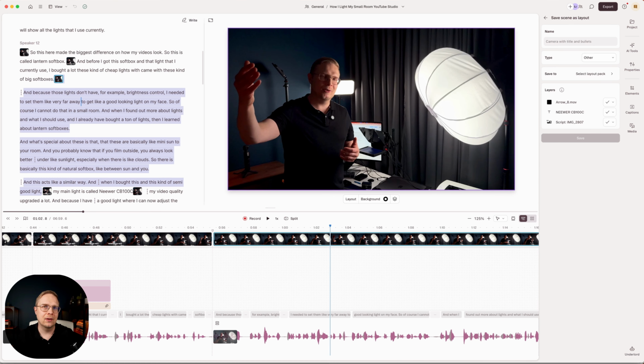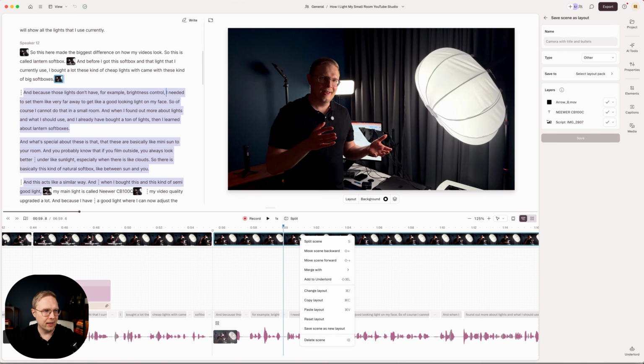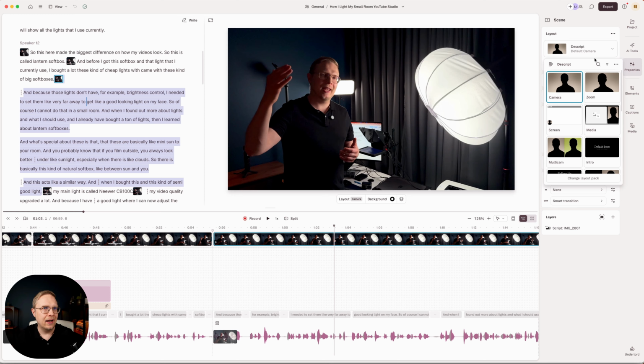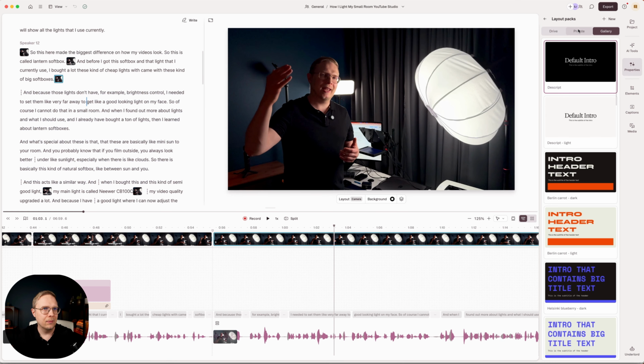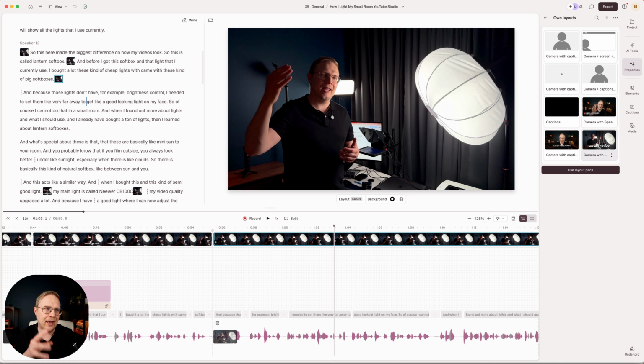So if I want next time when I have some product that I want to show, I can just click any of these scenes, right click and click here change layout, and then I can go here my private layouts, and here I can select this same layout, and it will automatically add that kind of text and arrow, and then I just change the positions of those to match that current scene.